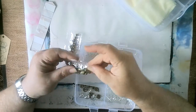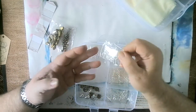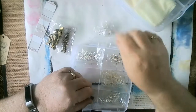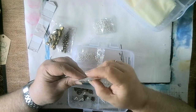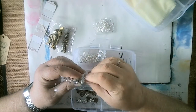Then here you've got your silver earrings. Love these. And then, oh, looky here. These, you got your silver, and then they got the little stones that go all the way around them. Spacer beads as well. These are nice to have.